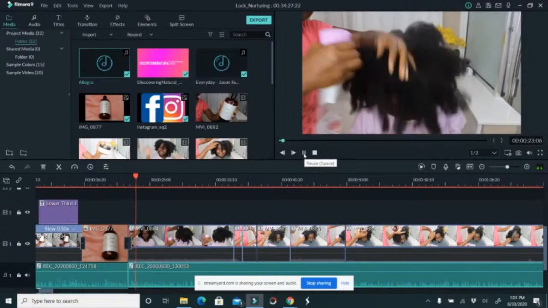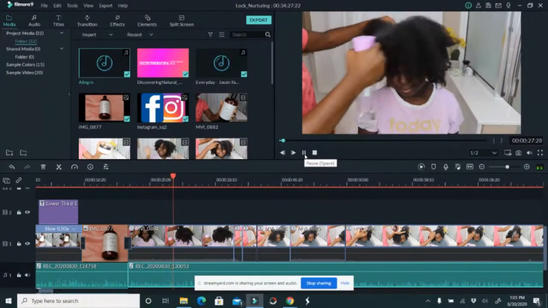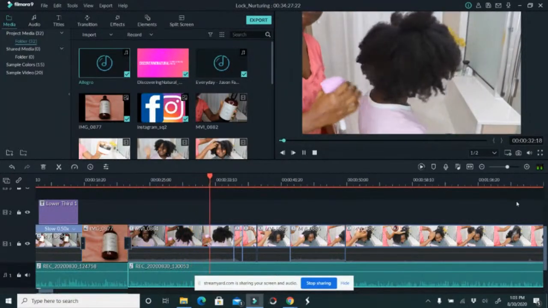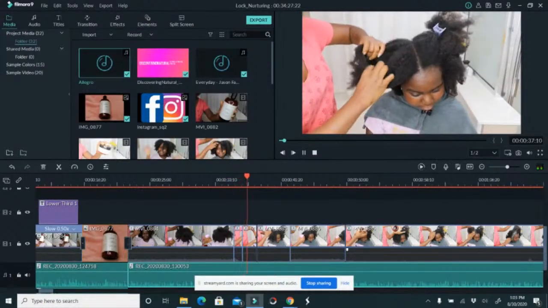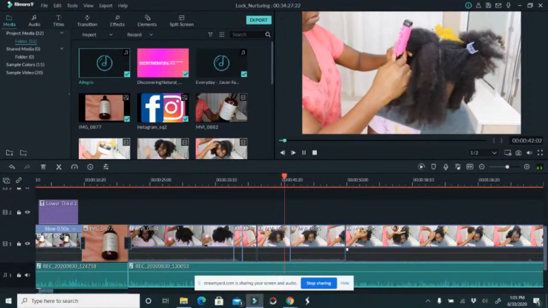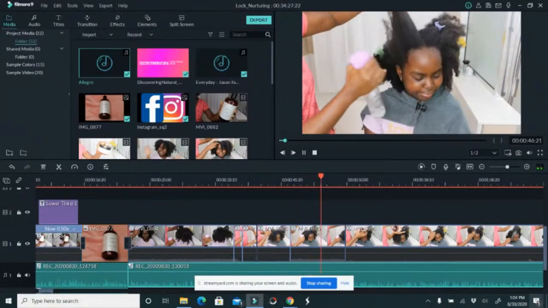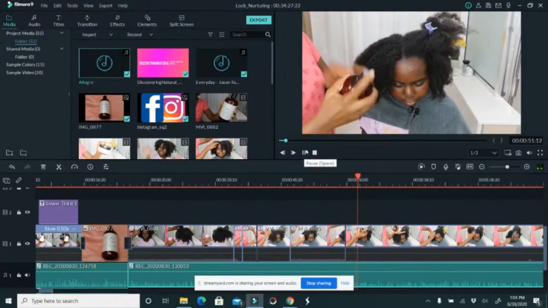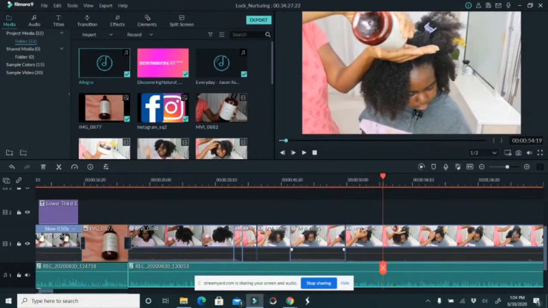Before you use this product, you want to start off by wetting the hair. You can wet the hair in the shower or in the bathtub, but today I want to just show you how we do it outside the shower. So I'm just wetting our hair with my spray bottle. Then you want to section the hair into workable sections because we're going to be detangling the hair and shampooing at the same time. So I have a small section already put out, and I'm just spraying the hair with some water.